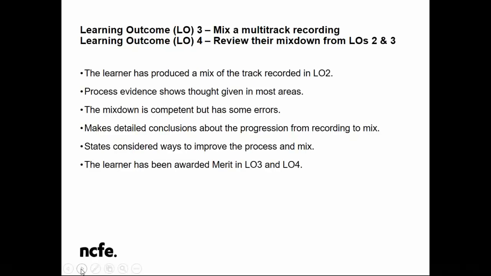Super. So that brings us to the end of looking through the learner's work. I hope it's been informative. Just to recap there in terms of the learning outcomes, the learners achieved a merit in learning outcome 1, a distinction in learning outcome 2, and merits in learning outcomes 3 and 4, meaning that an overall merit would be awarded for the unit.